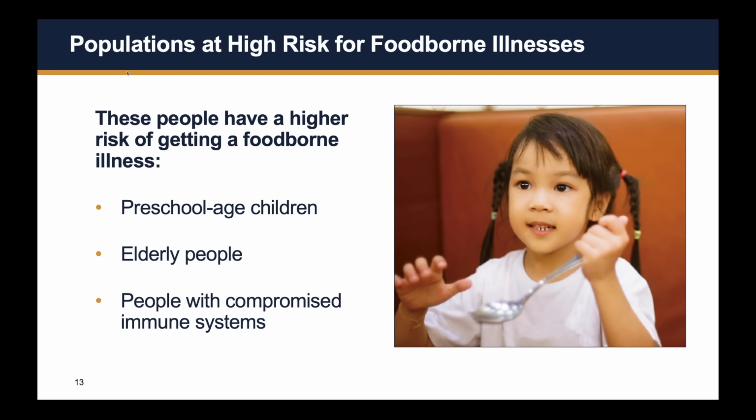And then people with a compromised immune system. These are going to be your people that are hospitalized. They're in a hospital. They're dealing with cancer, HIV, AIDS. Okay? All people with compromised immune system. People with Crohn's disease, all these other diseases, celiac disease. These are all people at high risks. High risks meaning they have a higher risk of contracting the foodborne illness, potentially getting hospitalized, and potentially even dying.